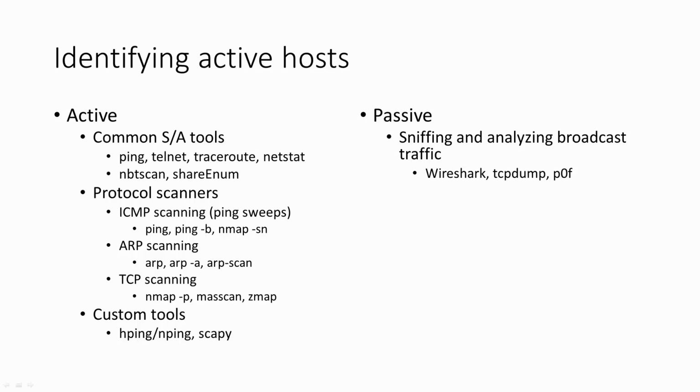Some versions of it in some operating system distributions are careless enough to accept the -b option that allows you to broadcast ping requests to certain network segments, which is not a good thing, I think. But back in the day when the internet was relatively safe, that was okay to use, I guess. But currently you have to be more accurate than that, and for that there is a specific mode of operation in Nmap, which we will discuss a lot further in this tutorial, which is designated by this -sn switch, and what it does basically is just ping sweep the network or the host that you have given to it.